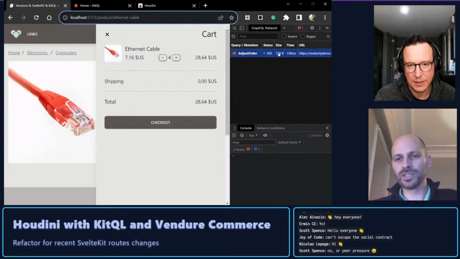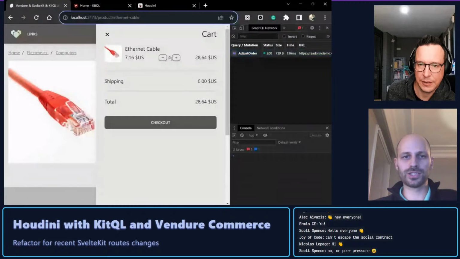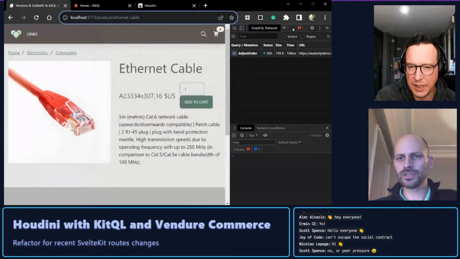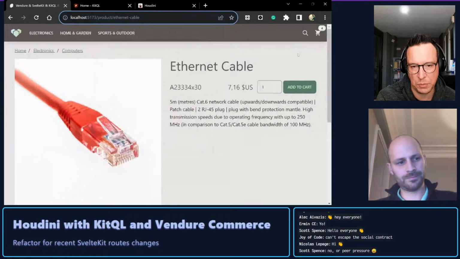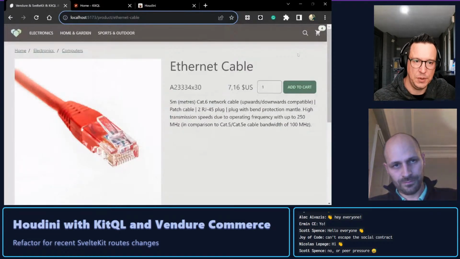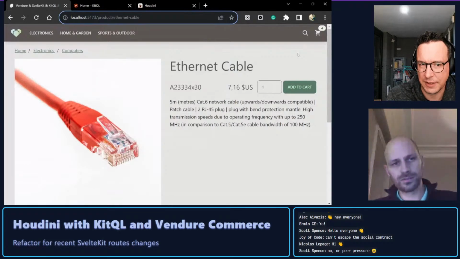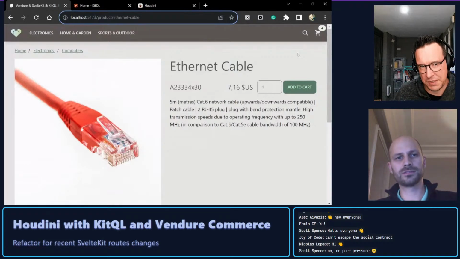With only 700 bytes, we are able to adjust the number and get everything reflected, like the total amount. These are all done with Svelte stores. Once we've done the initial query, that's it. It's in a Svelte store until it changes again. It's all synchronized with stores in the background.